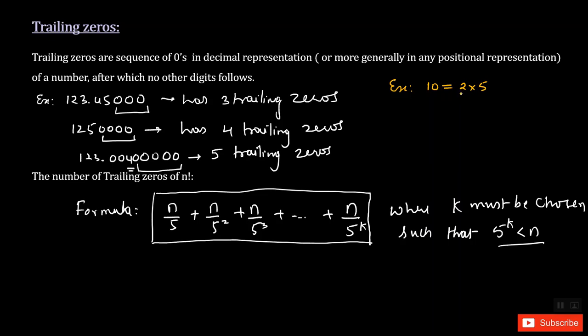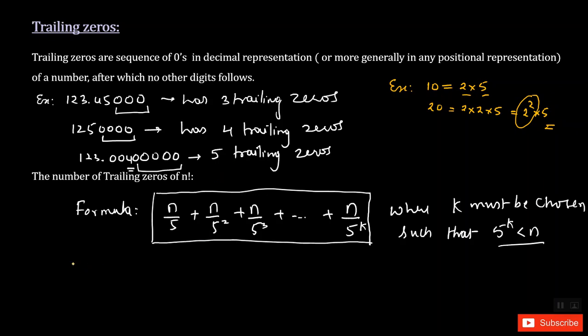So 10 can be written as 2 times 5, so here there is one 2 and one 5. When I write 20, it can be written as 2 squared times 5. Even though the number of zeros is decided by how many 2s and how many 5s there are, the number of zeros is really determined by how many 5s there are, not the 2s, because there may be more 2s compared to 5s. So the number of zeros is decided by the digit 5. That's the reason we're dividing by 5.